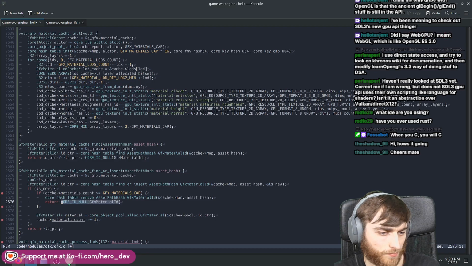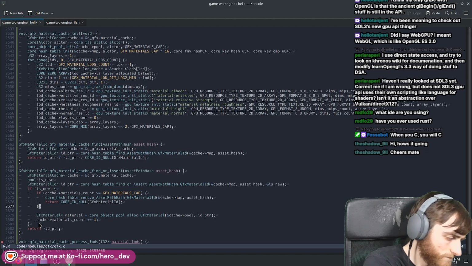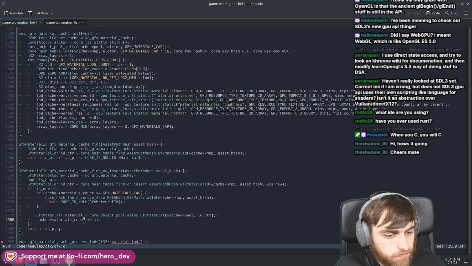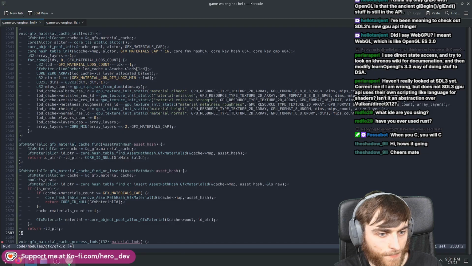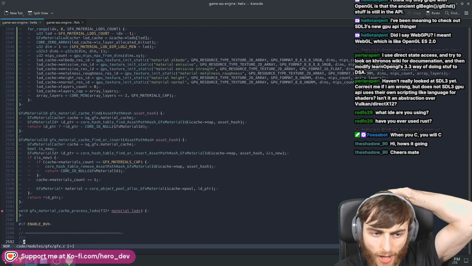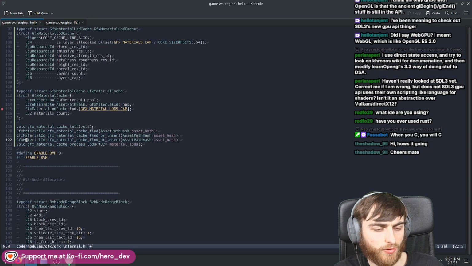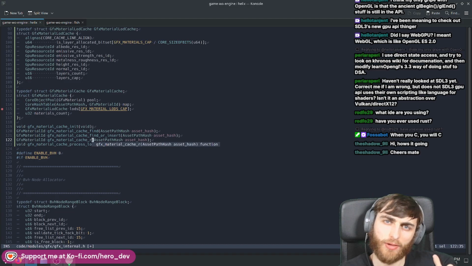Now the next thing we need to do is, yeah, it's got to have ways to unload as well. That's one we didn't do, right? We want to have a way to do a material cache remove. I think they might need to be reference counted, because every time you find one, it really should.